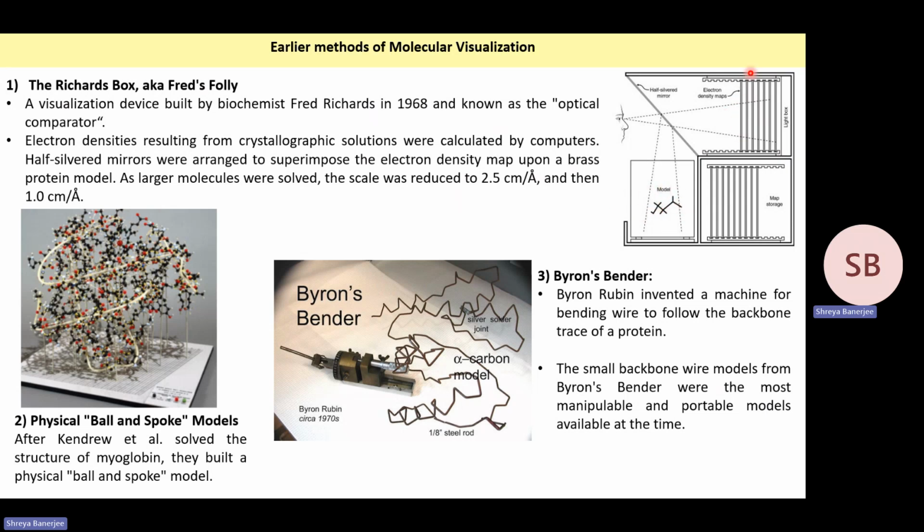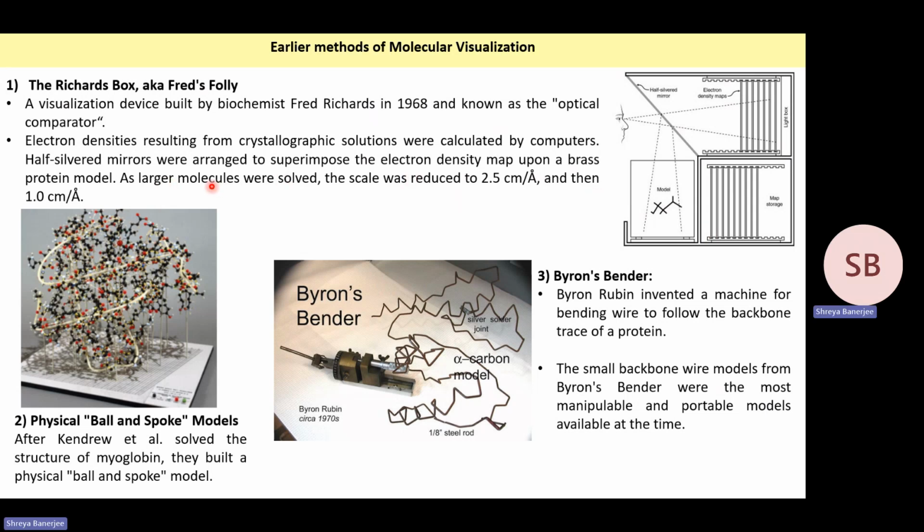Now, according to this electron density map, the model was refined accordingly. Using this mirror, the model and the electron density map were superimposed, and the model was refined to match the electron density map. Somewhere if there was high electron density, a group having high electron density, like say the OH group, was added. And like that, the model was refined till it matched with the electron density map. And so now the protein could be visualized in the model.